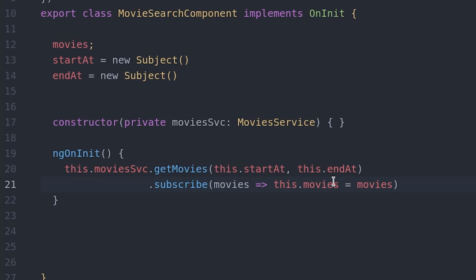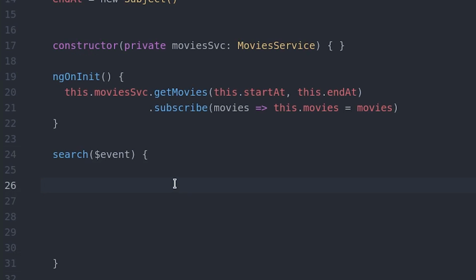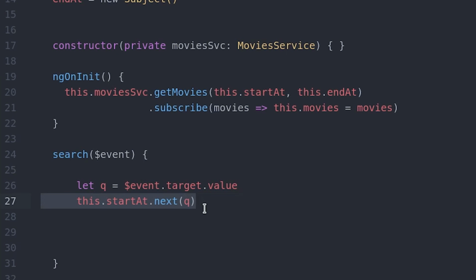Now we can define the search function. We start by using the event variable to get the actual value that the user inputted into the form, and then we use that value to set the two subjects. For the endAt subject, we add a special Unicode character to the end of the string. This basically tells Firebase to match the first pattern and then anything that comes after that first pattern as well. Again, it's very similar to the SQL LIKE operator.